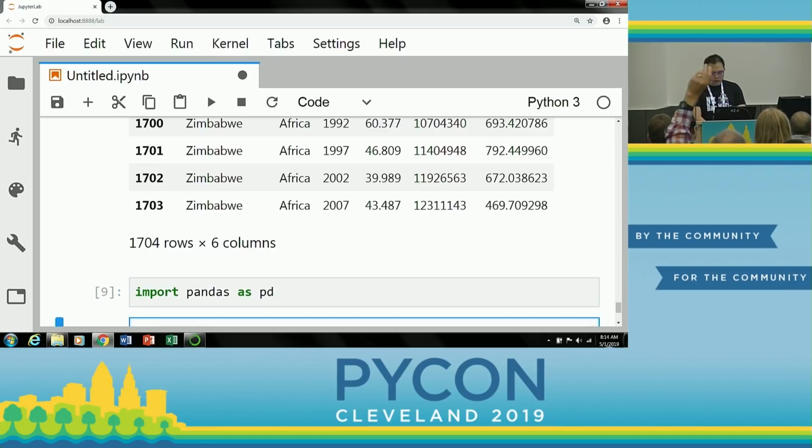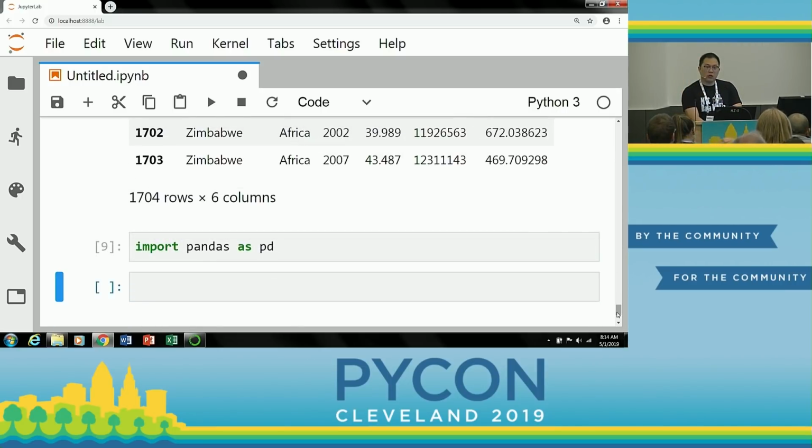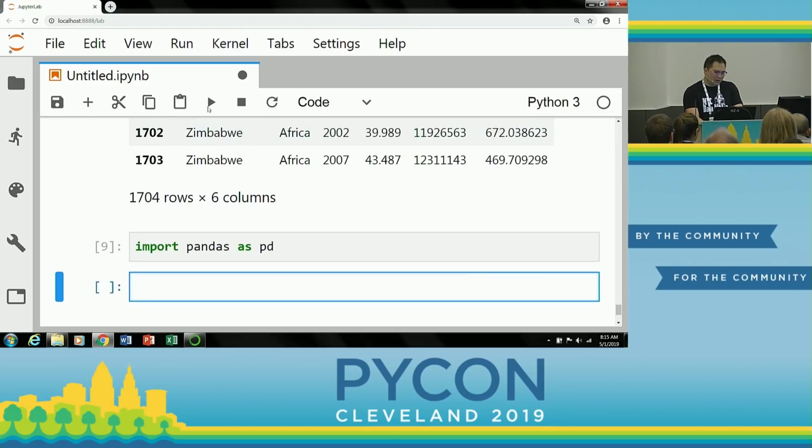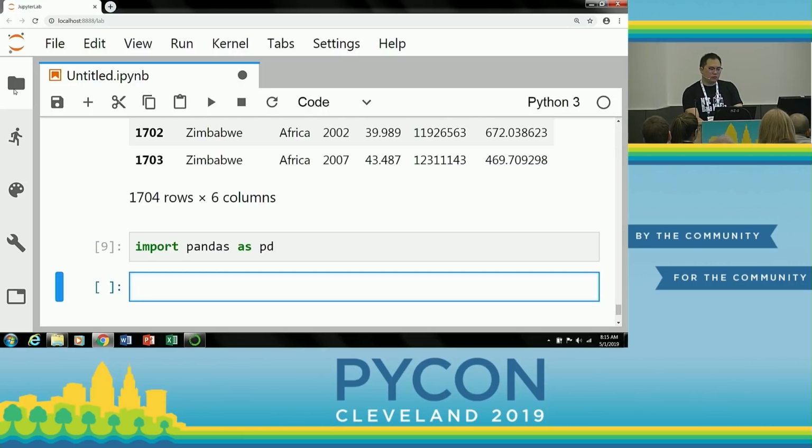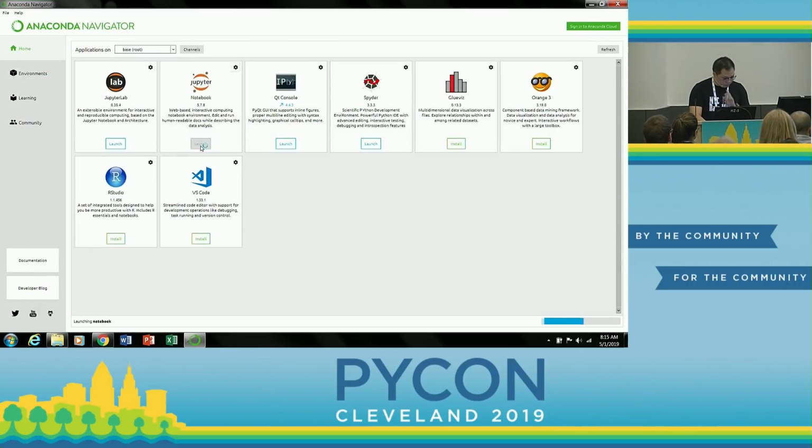Hey, I'm sorry, I got stuck on step 0. I didn't get CD in the right directory. How do you CD once you're in these notebooks? The easiest way is to close the notebook, go into the proper directory in the left-hand panel, and then create a new one. I'm not in JupyterLab, I'm in Jupyter. How do you do it in the actual notebook? Let me fire that up too.